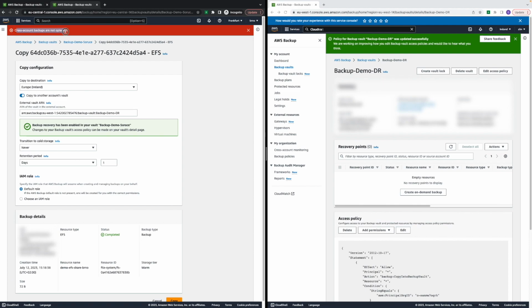because we need to enable cross account backup at the organization level. So I will show you how to enable it and where. I will connect to the AWS Organizations management account and open backup settings. Give me a second.